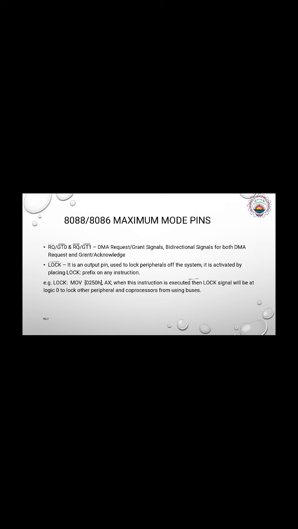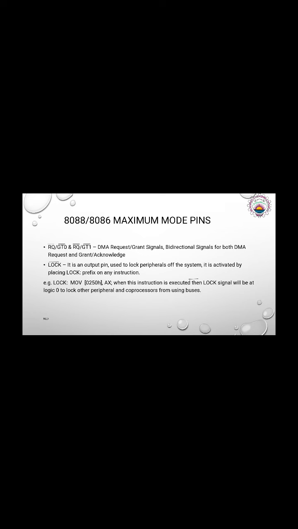IO devices place DMA requests using these request lines, and the response is generated by the microprocessor on the same lines. In minimum mode, we had one input for DMA request, HOLD, and one output, HLDA, for DMA acknowledgement. But here we have two bidirectional lines, and requests and grants are generated on the same lines.